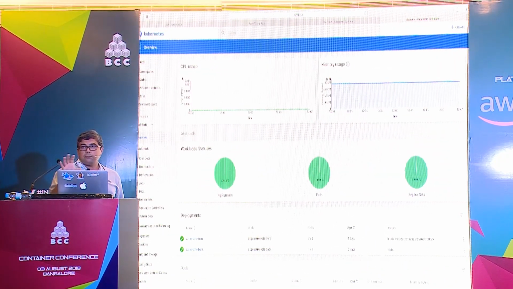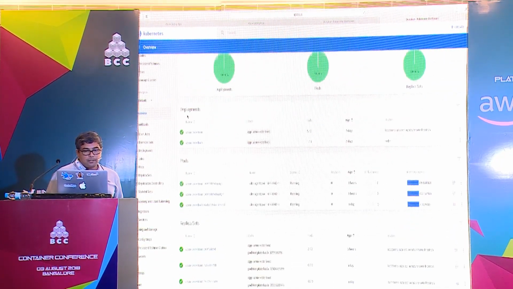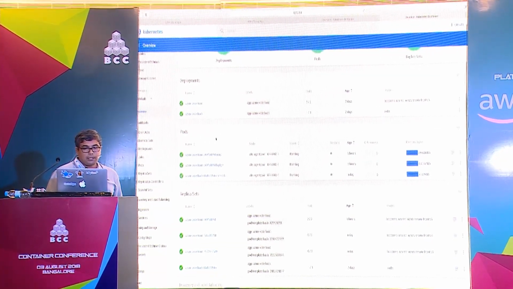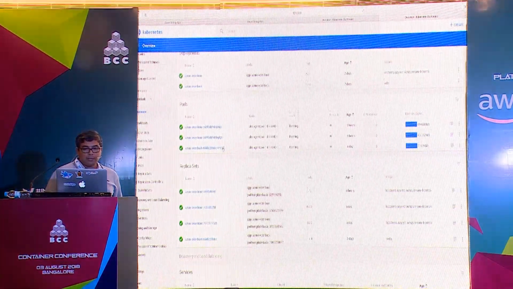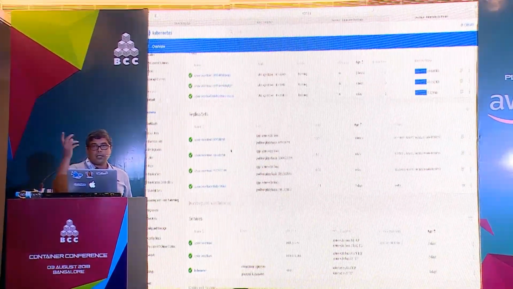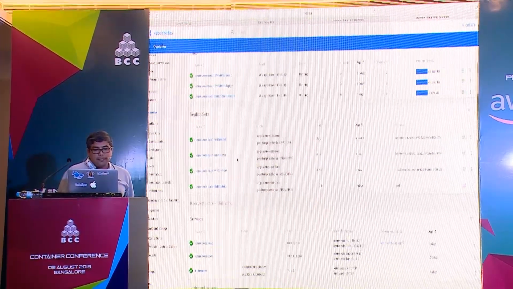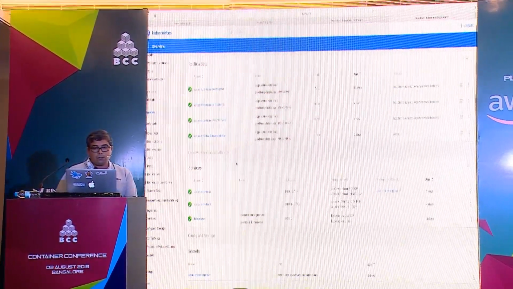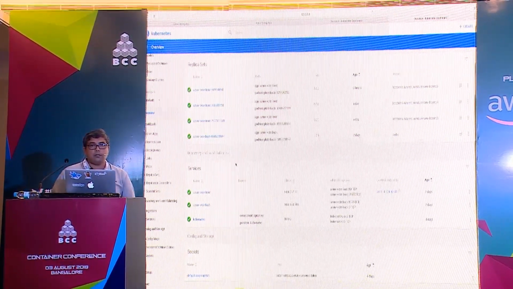And this is no different from your Kubernetes experience. So I have basically two deployments, one for the front end, one for the back end. I have three pods, basically two pods for the front end and one for the back end. There are multiple replica sets here, but that's because I deployed multiple versions. I'll show you that demo in just a bit. That's about it. All I had to do, once this cluster was created, was kubectl apply, and it was done.